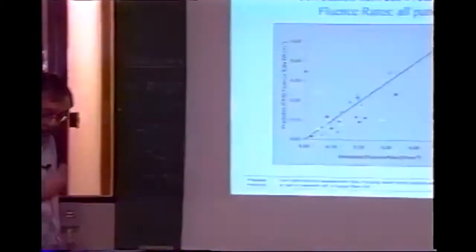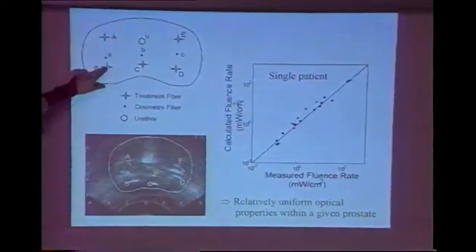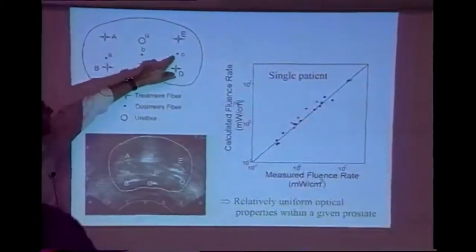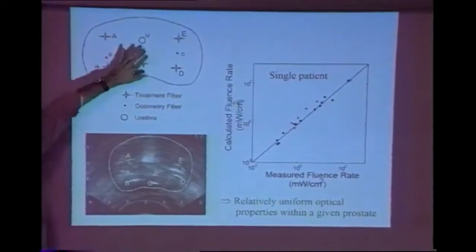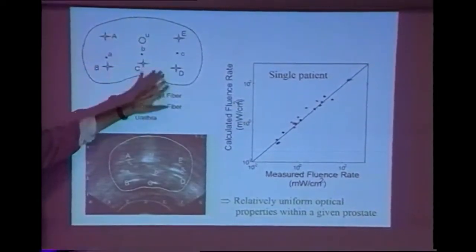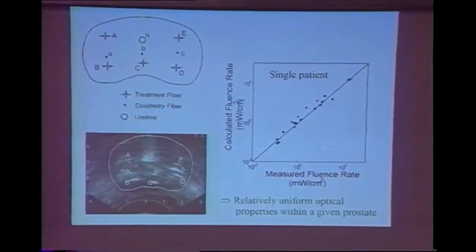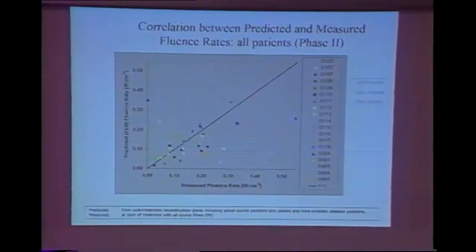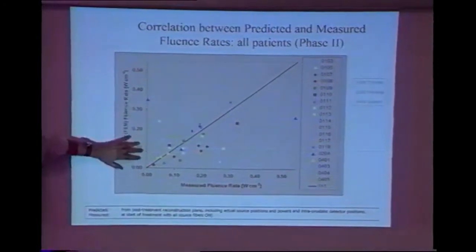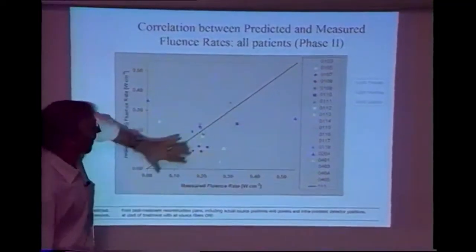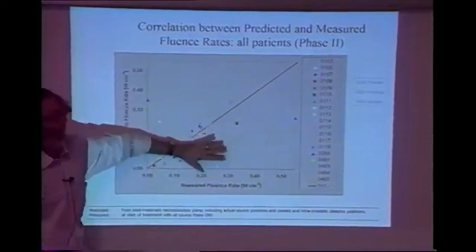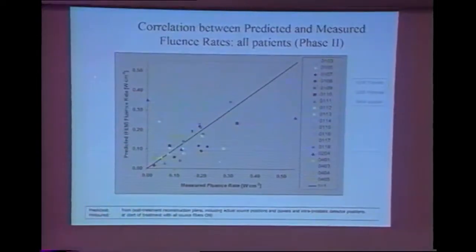You can, from that, for example, if we have light coming out here, then we measure here, here, and here. We have measurements at 3 different distances. And so you can fit these data to a diffusion theory model and calculate the absorption and the scattering coefficients. In other words, you can get the optical properties of the tissues. And this is a plot of the light as predicted by the treatment planning versus the measured. And you see it is correlated, but there's a lot of scatter from patient to patient. So that's just biological variability.